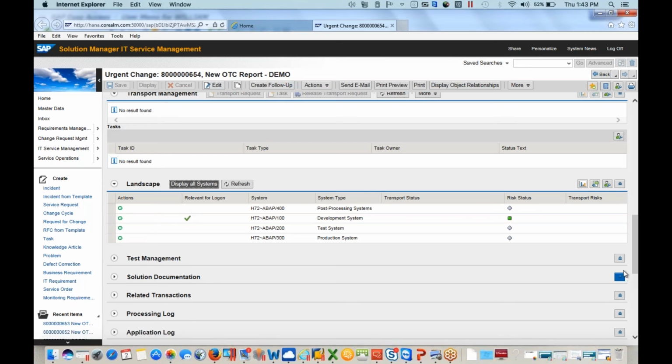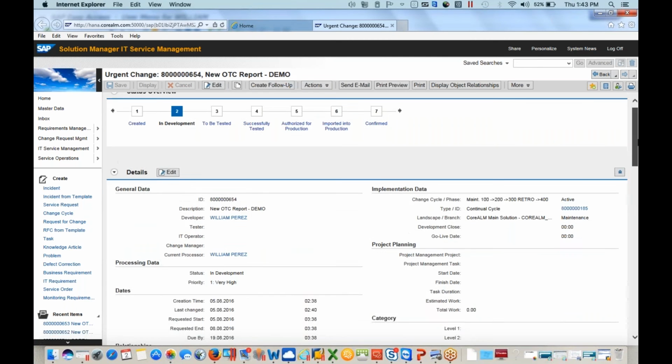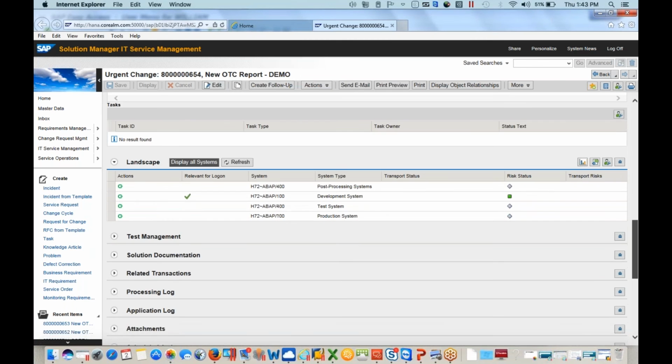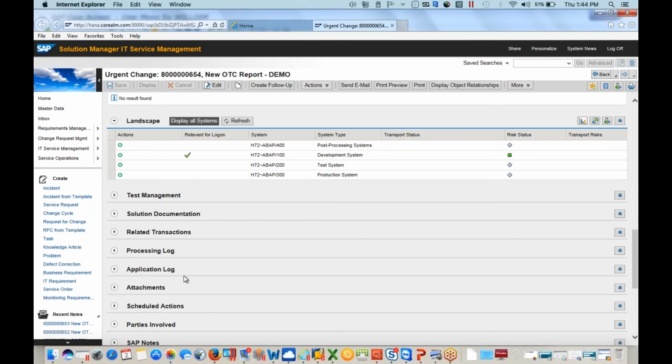But you're asking, okay, but where is the transport? Let me show you. Here's where I would create a transport. If I put it in edit mode, I don't see any transports. What do I need to create? Can you create multiple transports, multiple tasks?